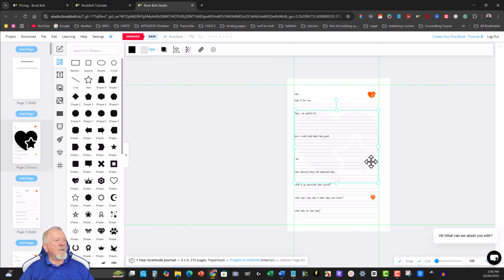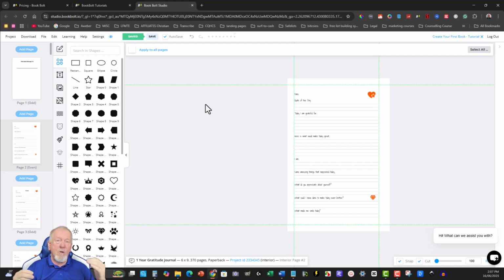And you can do that sort of thing just to make it unique to you. There's lots of different things you can do. I'm going to delete that because I don't need that. But if you want to be able to do that, that's the sort of thing you can do to make it really unique. And this way, it's not going to get flagged by Amazon KDP because it is different to any other book that's out there because you're making it how you want it.